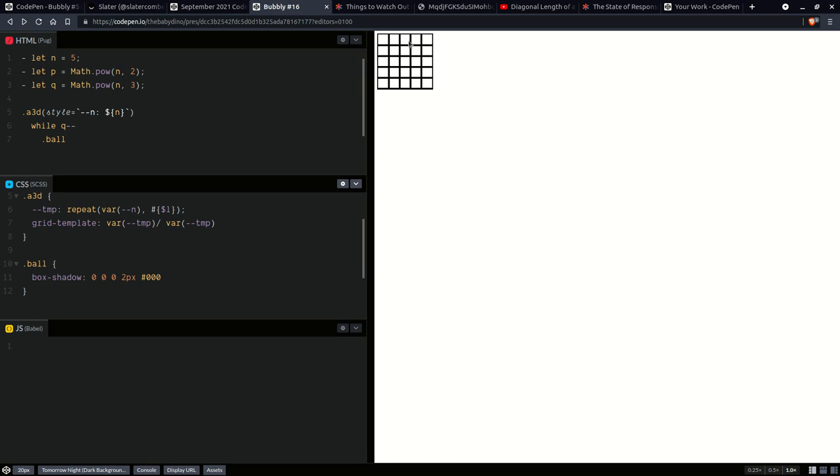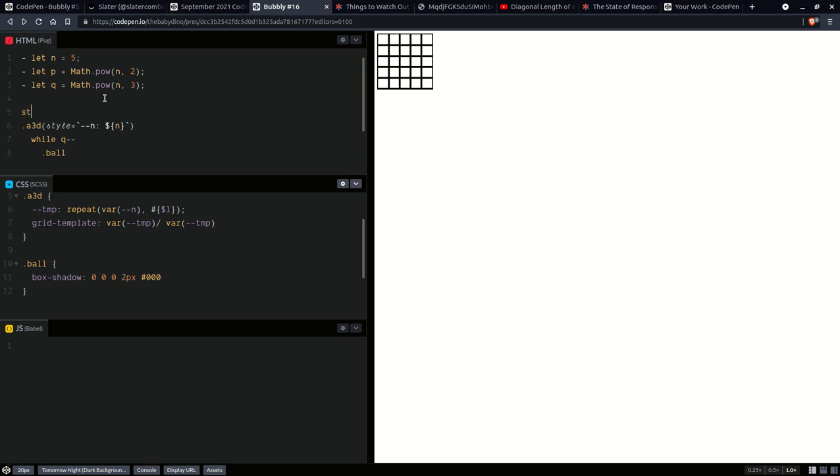So we are going to need an index for the columns. This is going to be an index along the x-axis, and it's going to be I. We're going to need an index for the rows. This is going to be an index along the y-axis, and it's going to be j. And then we're going to need an index for the grid. This is going to be along the z-axis, pointing towards us at this point, right? And it's going to be k. Okay, so the grid index is going to be k, the column index is going to be I, row index is going to be j.